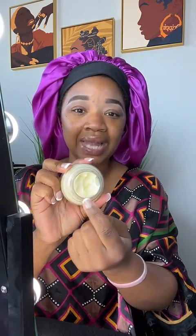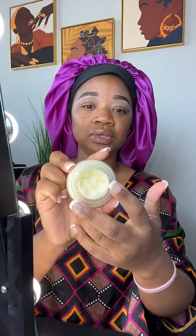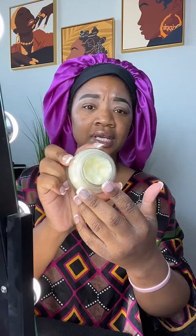So if you want to treat yourself to some luxury products, again, this is not to sell any products in this live because Bobbi Brown is not paying me. But as you can see, I don't use a lot. I just use a little on my finger. I think this bottle was maybe $55. And to the average person, it wouldn't seem like a lot, but I don't do my makeup every single day, all day. And I've used this maybe 3-4 times.